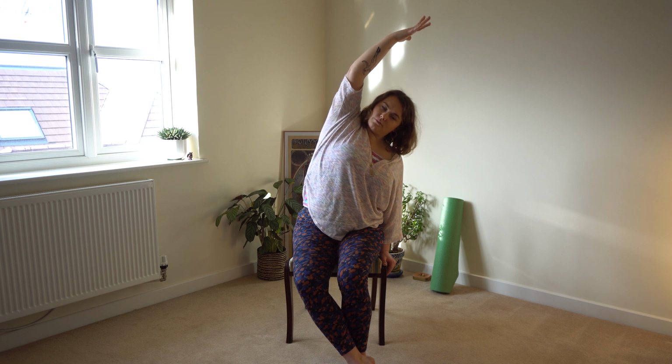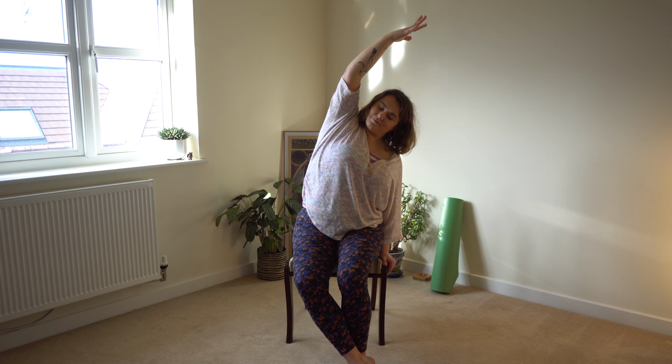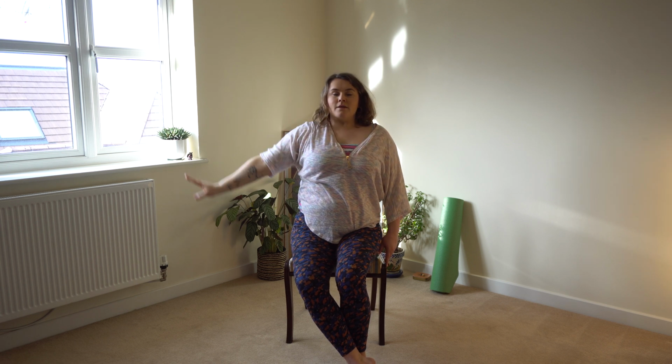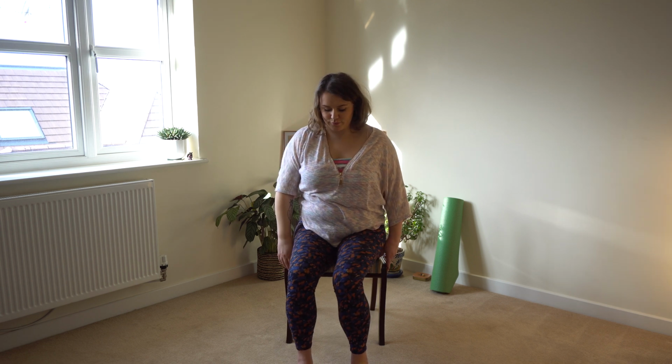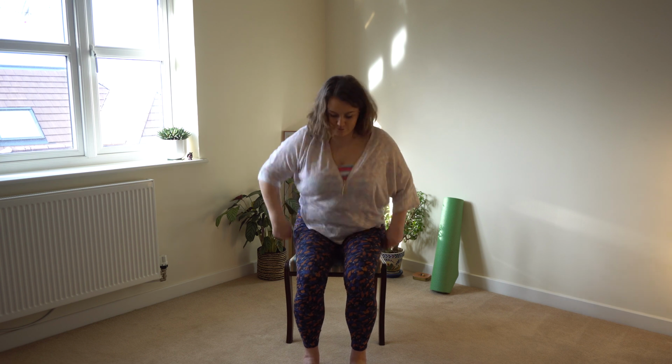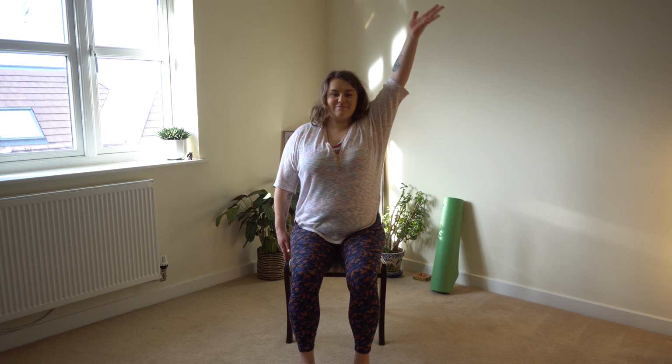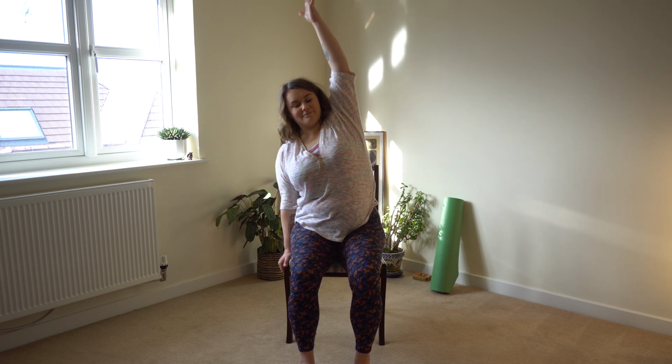Keep breathing. And try to keep a nice gap between your left ear and your left shoulder, so you're not letting your head fall sideways like we were earlier. Keeping it nice and alert. Let's bring that down. Make sure you're recentered, sitting comfortably. Bring your right hand down to stabilize yourself.